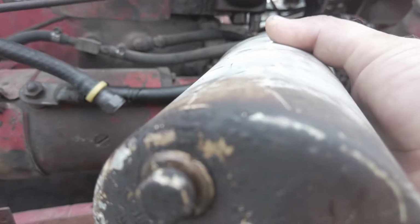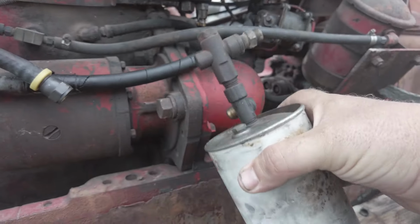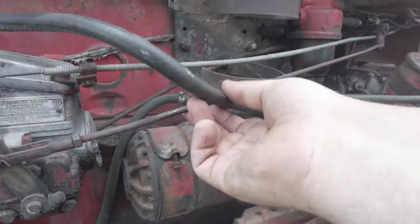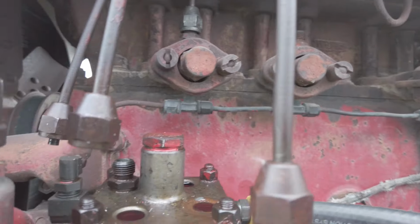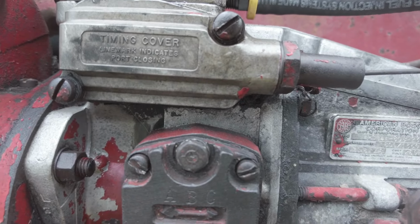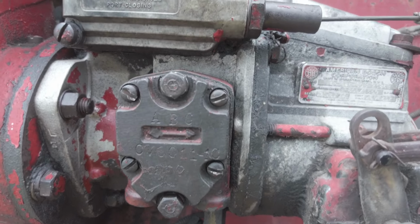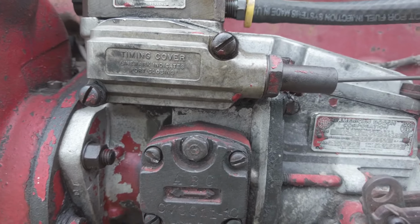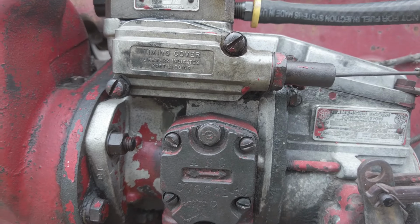So it pushes it in the bottom, through that valve thingy there into the bottom. That pushes it up through this hose here, into the head. Well, that's seized up. The main shaft, the shaft that runs that pump, has seized up. I had some footage of me taking it apart, but it was not good.